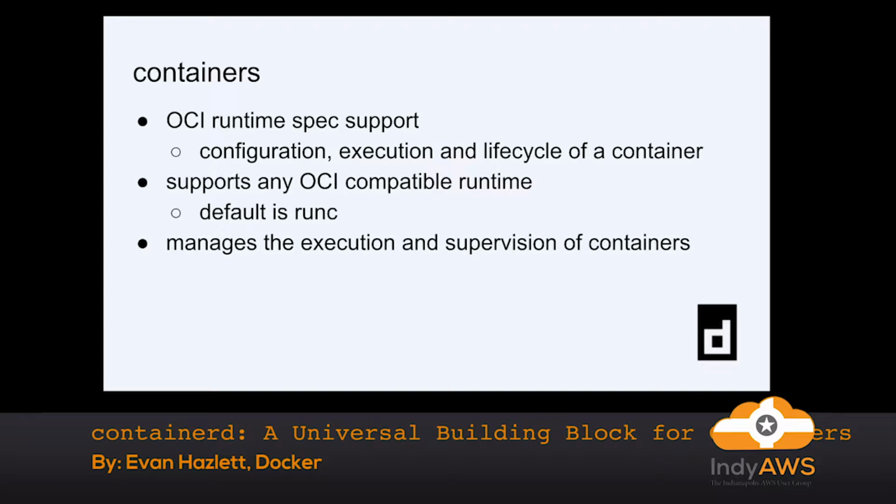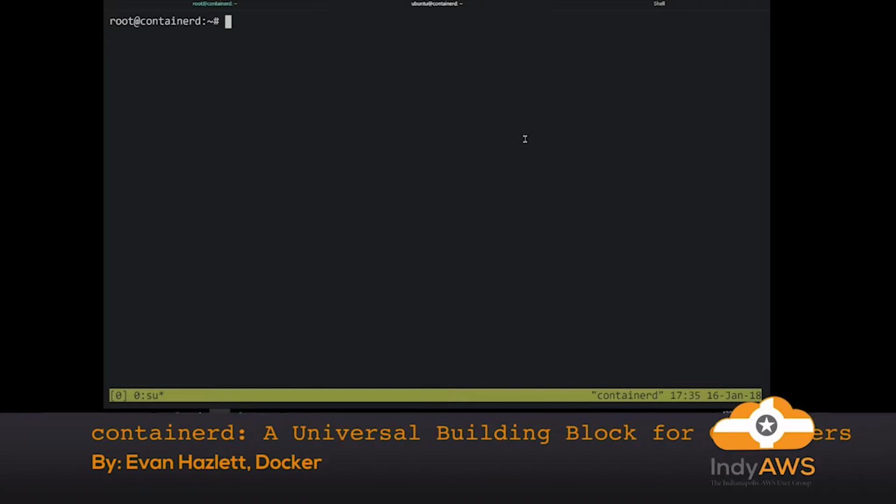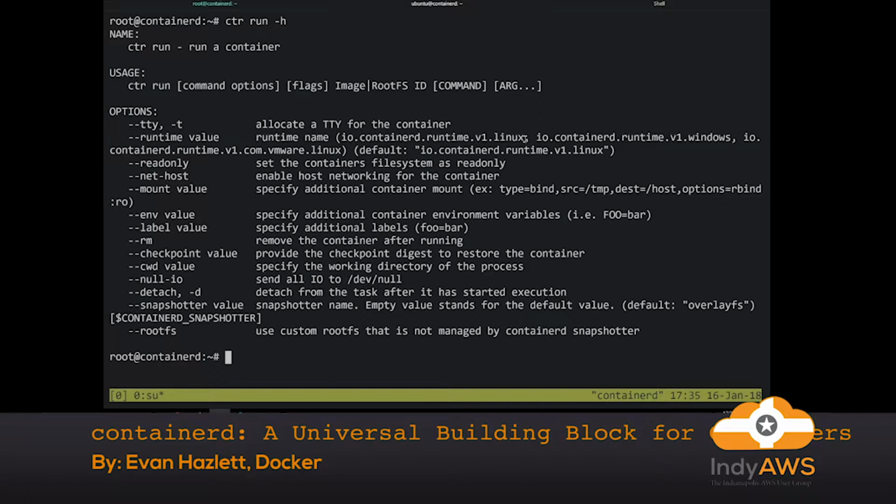So when we do a container run, we're going to do ctr run, very similar to a Docker run. If we just check the options for a second, we don't have near the options or the arguments that Docker supports, and this is because it's meant to be a building block. All those other things like external volumes, plugins, networks, that's intended to be in the platform.